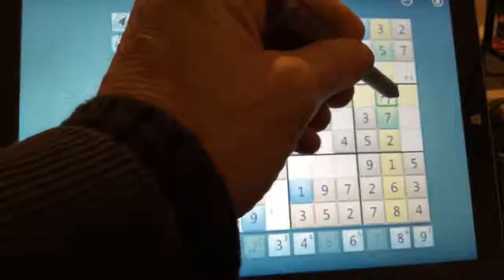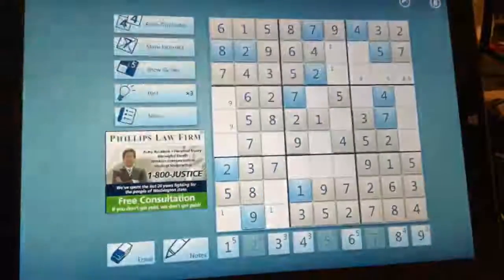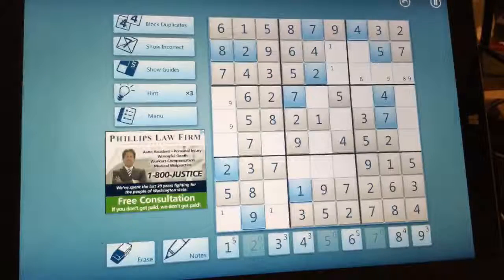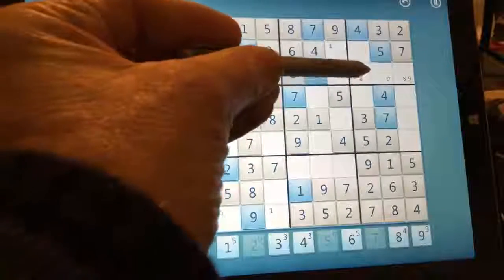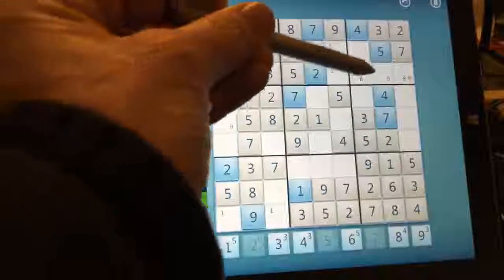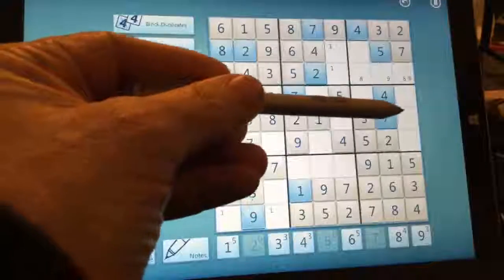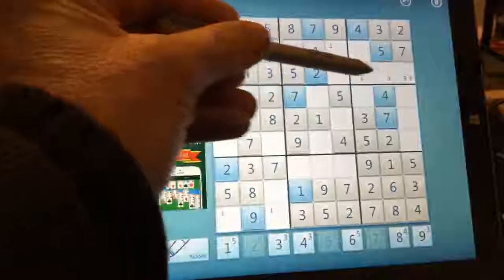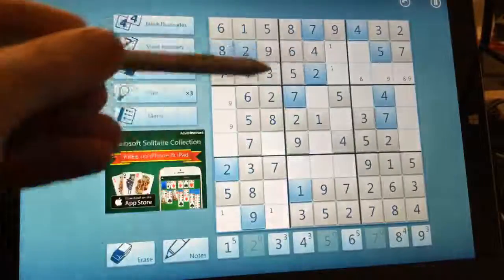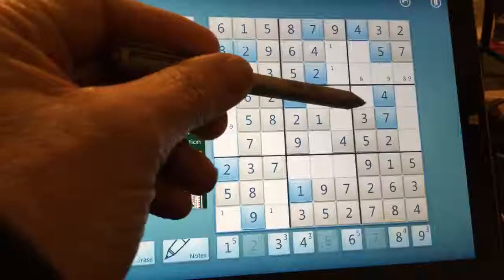I wanted to make a point with regard to this top right box and the bottom row of 3 within that box. So we want to determine what the next number is that's missing. So we went with 9 and 8. We thought it was going to be 4, but that was messed up. 9 and 8. So let's see if it could be 1. No, it could possibly be 1, but that could be a 1 as well. So that would be 3 possibilities, which we wouldn't write down. Maybe we cannot determine it.